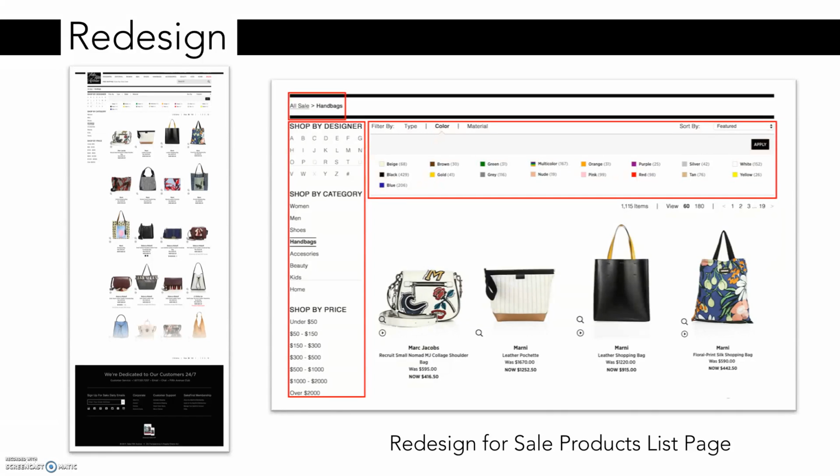Because this is a sale page, everything on sale can be placed on this page, so I suppose the first level filter is filtering the brand, the product category, and the price area. And then, in the filtering results, the users can use a second level filter, which is the type, color, and material.